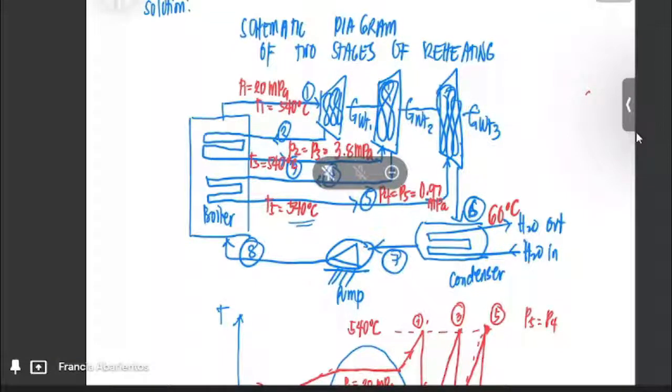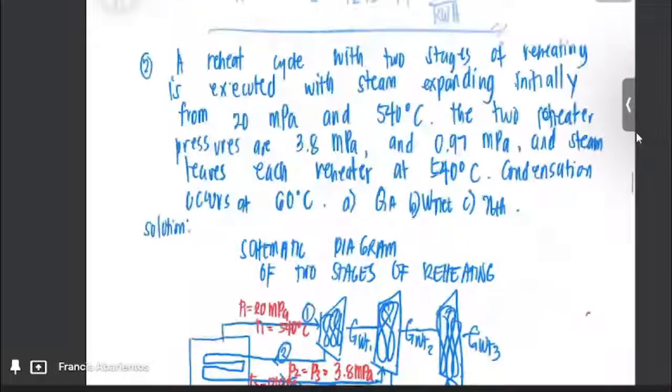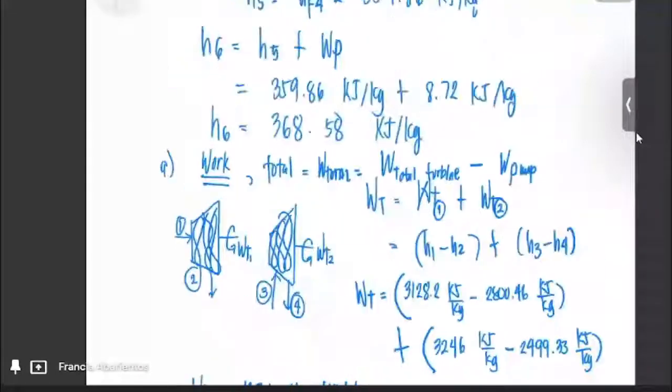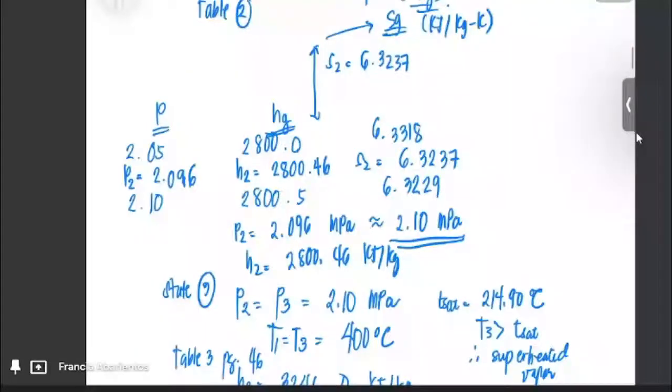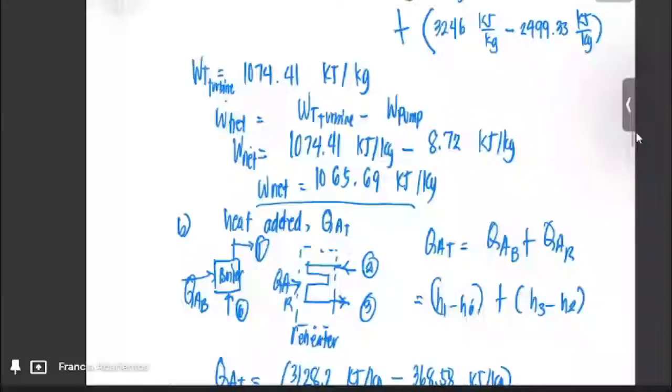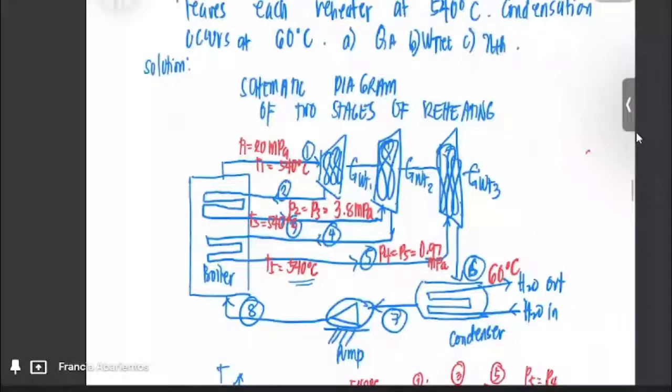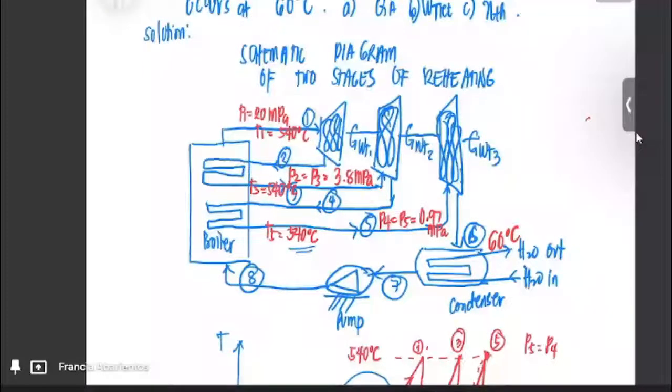Okay? So, this is now the sample problems in the Reheat. I will upload it later. Okay. So, this is the simple, the first stage. And this is the second stage. 2 stages. Pag 2 stages ang turbine natin, we have 3 turbines. Working turbines. Okay? Okay, I will stop my screen.